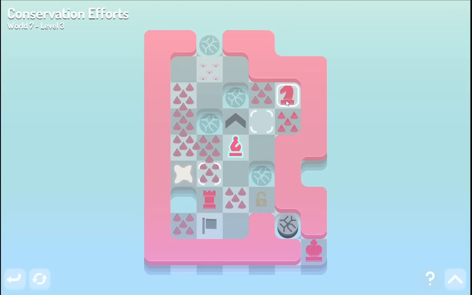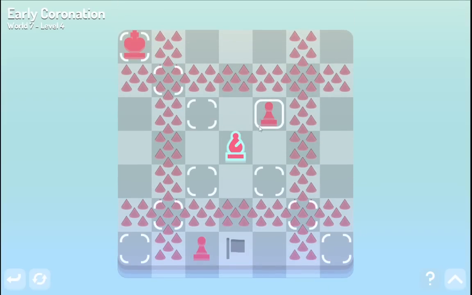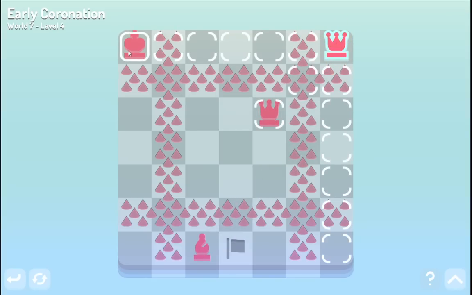We could do that and switch back to the knight. Okay, that looks very interesting to me. I don't know if we can get back to getting the bishop. Yes, I can. Okay, there we go. Okay, early coronation. Well, we have the double move. When I switch again, it doesn't give me the move again, so I really think I need the queen, because switching to the king here is a bad idea. We can do that double move and get a queen. Switch and get another queen.